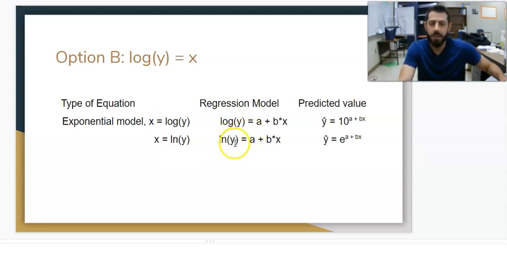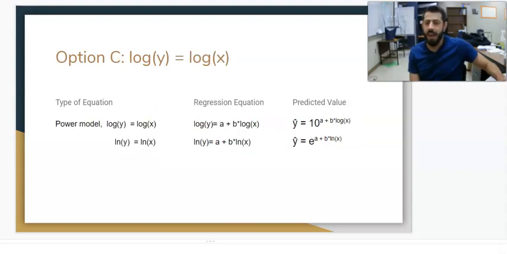Of course, in doing that, you would make both sides e to the power of this and e to the power of that. That would undo the natural log on this side, and on the right side, your equation would look like that. So basically, it's just a plug-in. If you're trying to get a value back, it would be a plug-and-chug into this equation rather than the straight-up linear model. You can always get away with saying the natural log of the predicted value would be such and such, but a lot of times if you're asked to pick a specific value, then it is just as simple as doing all this math and then taking e to that number.